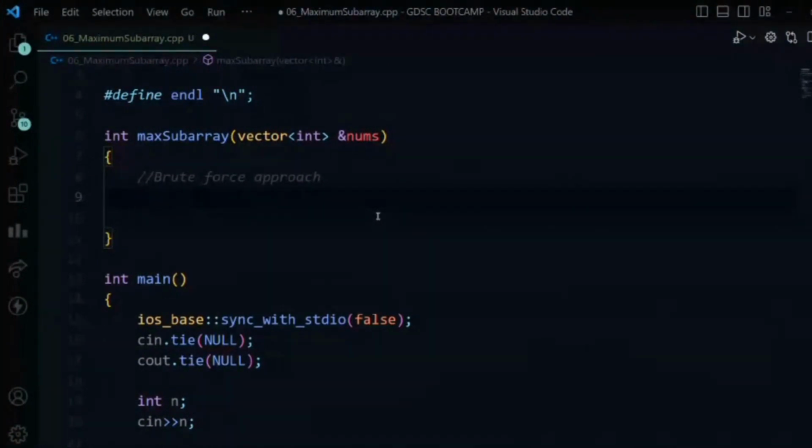Yeah, sure. Okay. So the brute force part is what I just told you. We are going to traverse the array. First of all, to find all the subarrays, what is the approach that you are going to use? This is a very simple one.